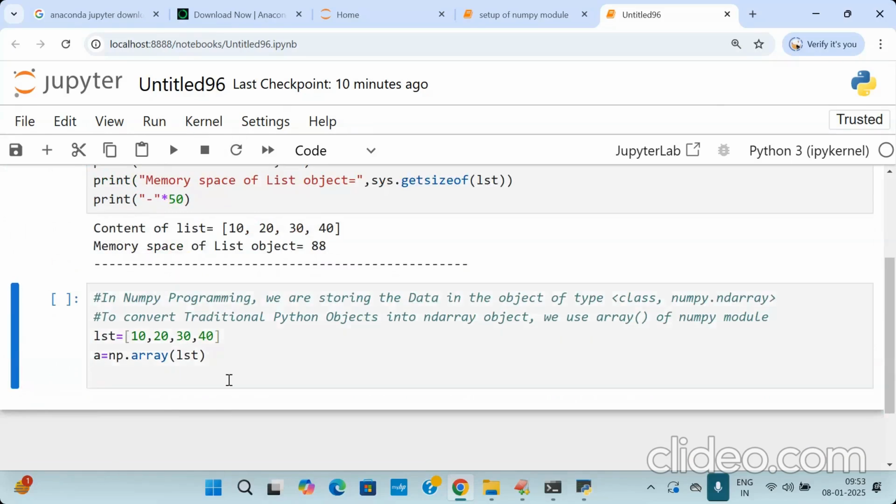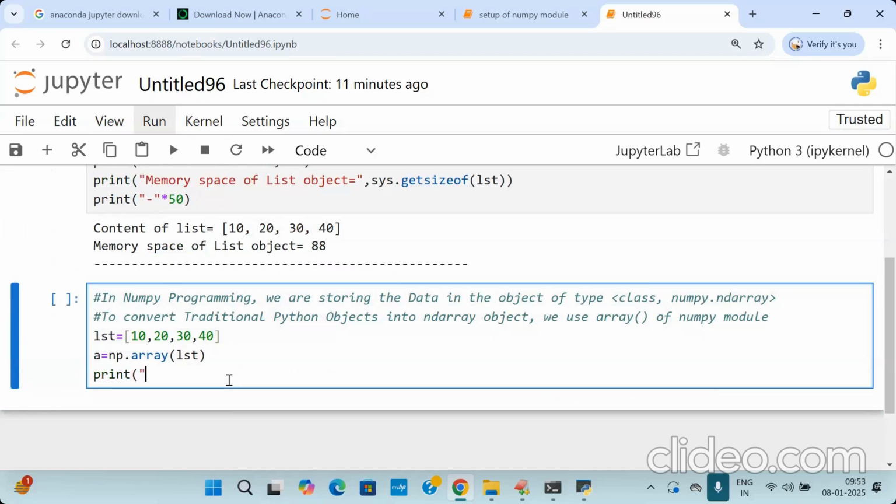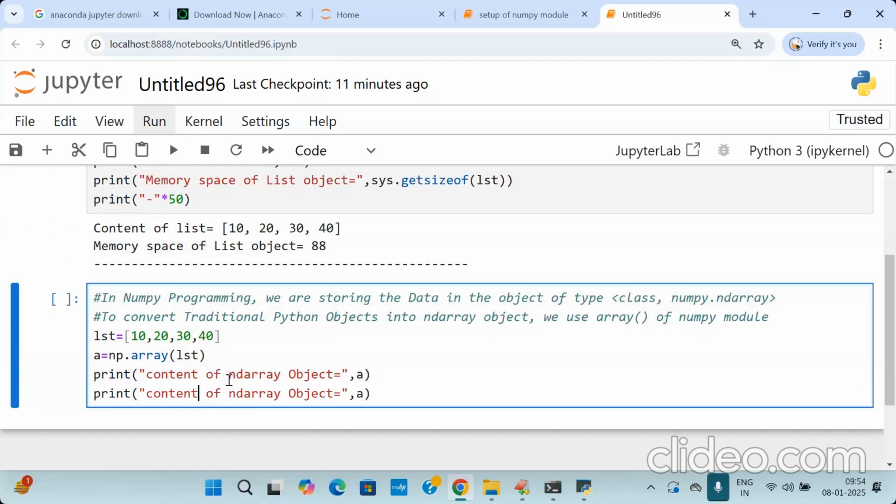I am writing here print of content of ndarray object. ndarray object is equal to a, and memory space also I will write. Yesterday I repeated it, but today I am going to go into all the things.